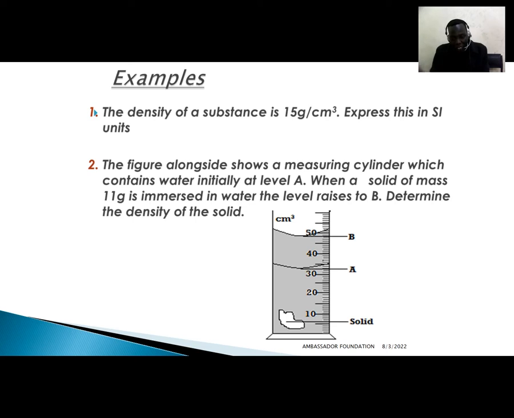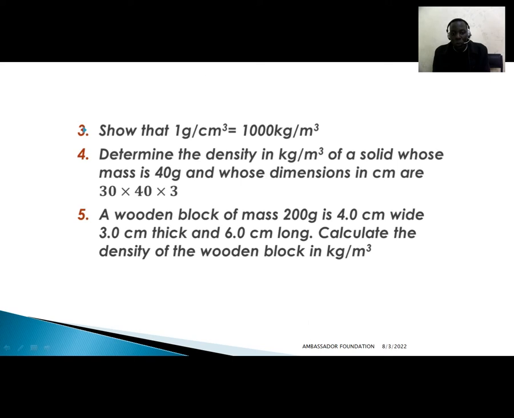But the point is, know how to read. We are supposed to take it as 31, 32, 33. At point A it is 33. At point B, this part is 40, 45, 46, 47, 48. So it's going to be 48 minus 33. That is where we are supposed to be.